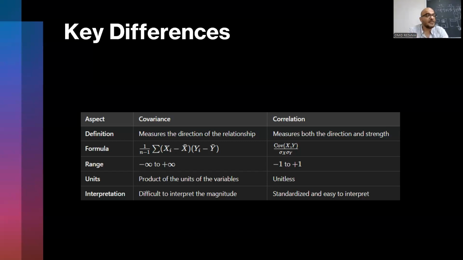Now, in terms of the interpretation, you saw that the correlation represents both the direction of the dependency and its strength, so it was much easier to draw interpretations and conclusions from the correlation rather than the covariance. As a word of warning, we said that correlation and causation are two distinct things, which we are going to get to later in future discussions.